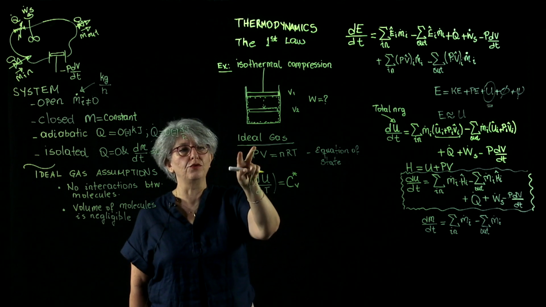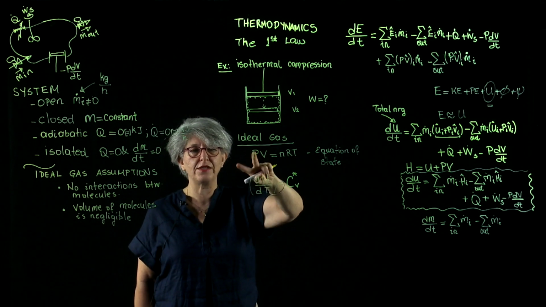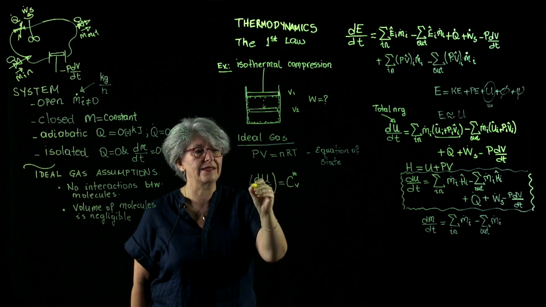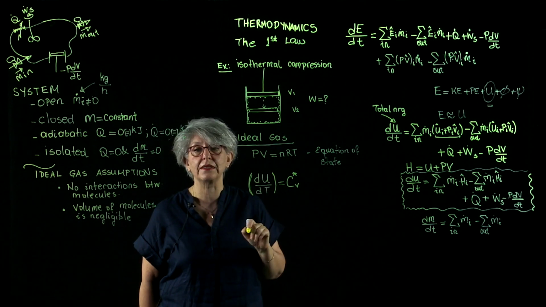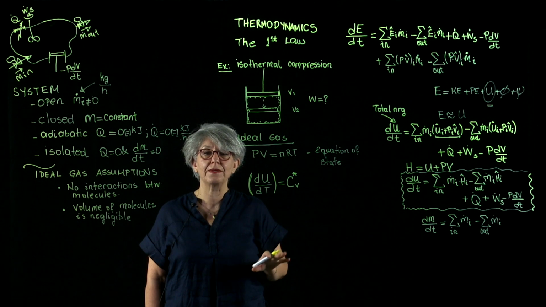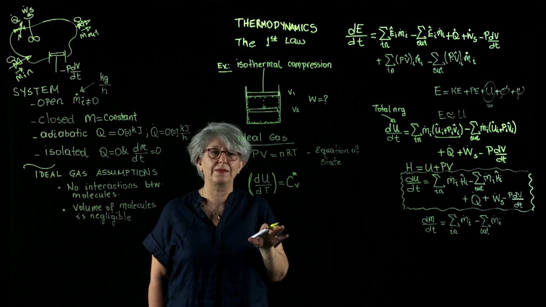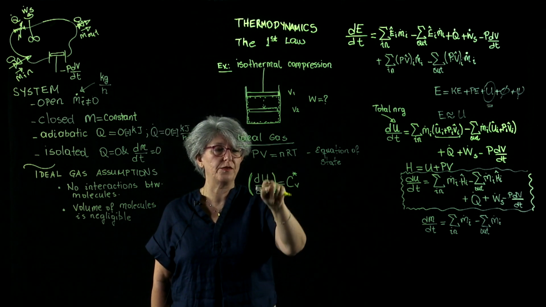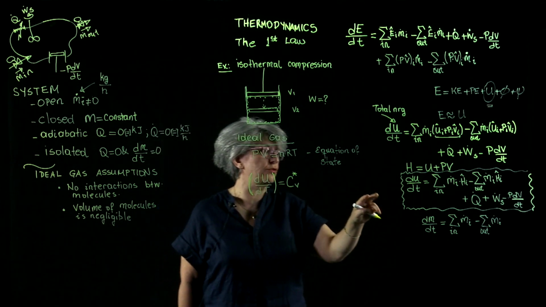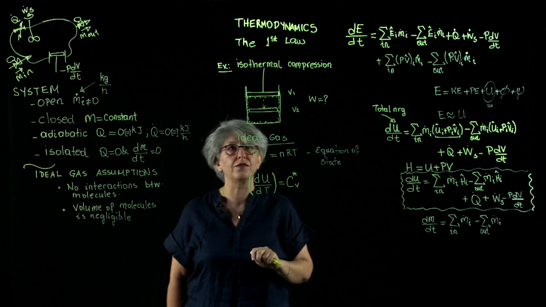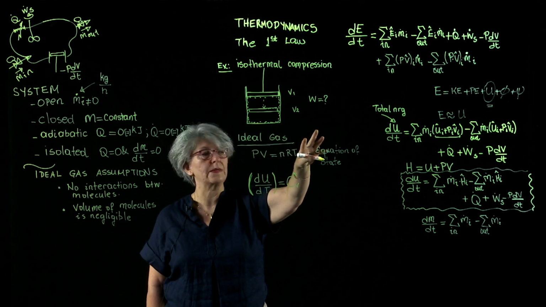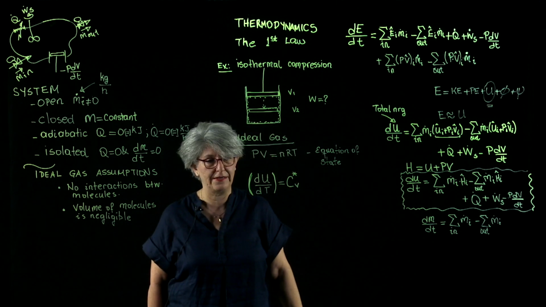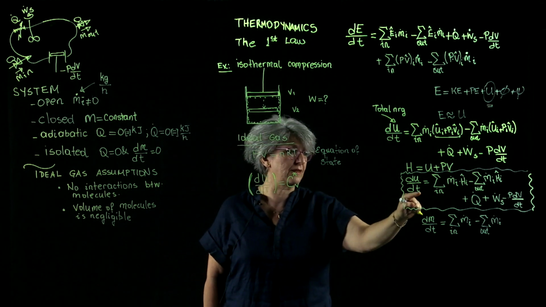So these are two characteristic equations that specify what an ideal gas is, and despite being an approximation, this is a very good approximation that helps us solve a lot of problems that involve ideal gases. Now let's see, with these two pieces of information, if I can use these equations to solve this problem and come up with an answer. Now, this T and this T are not the same T. Remember, this is temperature, this is time.